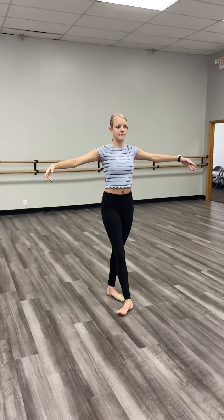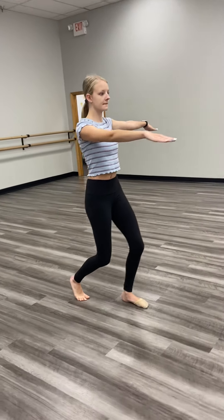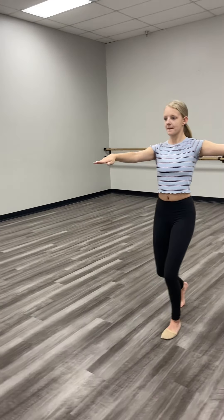Another good idea is to move your arms out to second and get creative with the arms, because it can add a whole new element to your balance. After you've done your balance for eight counts, challenge yourself to balance as long as you can, changing up the arms as you wish. Now Miss Addie is going to demonstrate a single pirouette. She's in a good plié — the front heel is down, the back heel is up, and she is not winding up her left arm behind her; she has it nice and perpendicular in a 90-degree position. She's going to pop right up to pirouette position as quickly as she can, spot me in the front, have a high relevé, and land with her feet together.